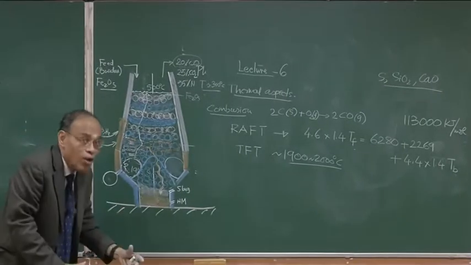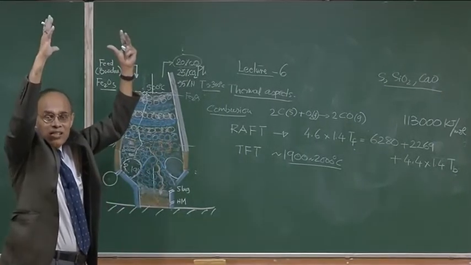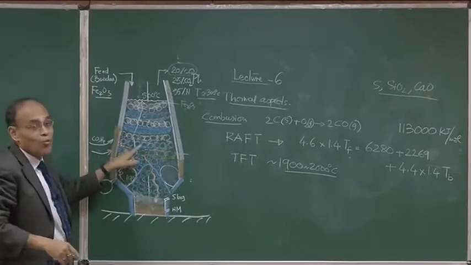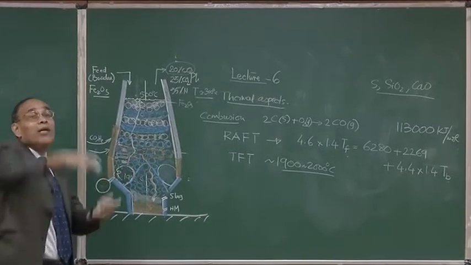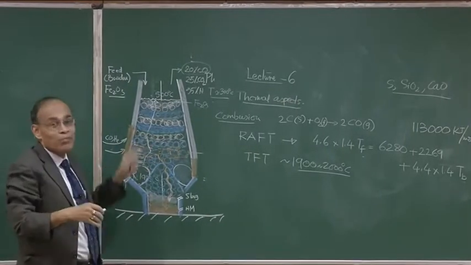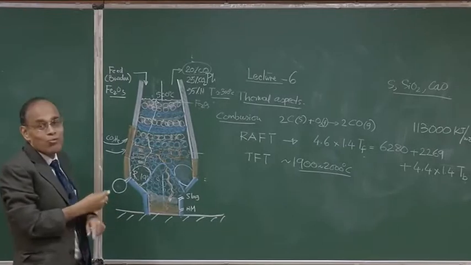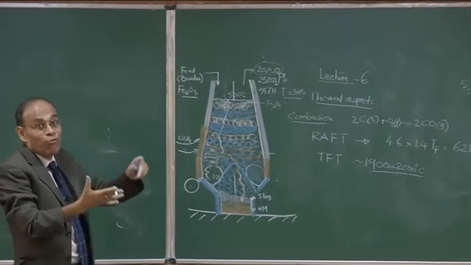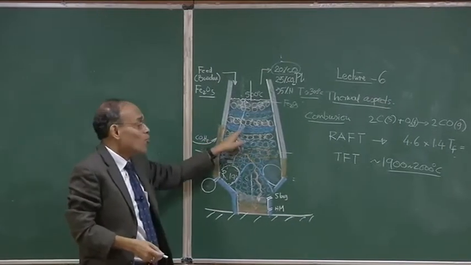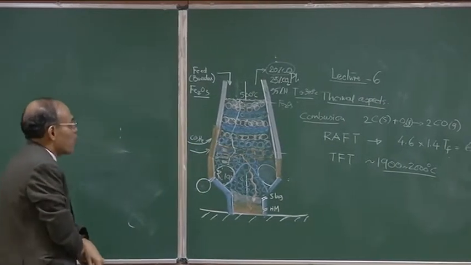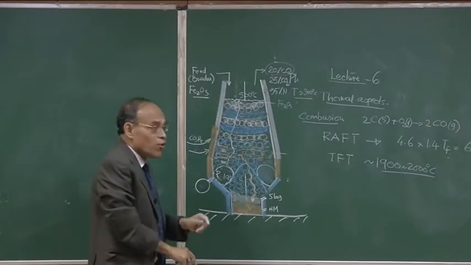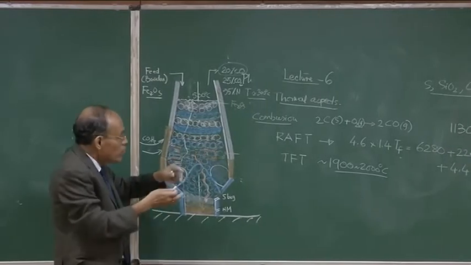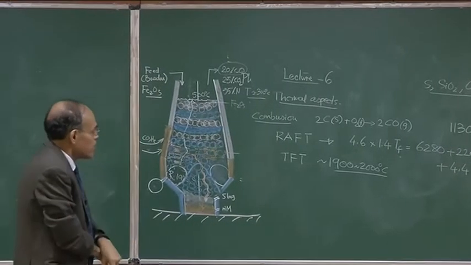So, all the modern blast furnaces are very tall structures, but again there is a limitation to it. We cannot build a very tall structure because we are looking for good strength of the material. If you build too tall a structure, all the solid particles may crumble into pieces, and as a result, instead of improved performance, we are going to get an impaired performance of the blast furnace itself. So, there are material property limitations, based on which beyond a certain level the blast furnace cannot be extended.